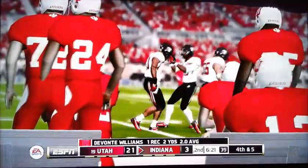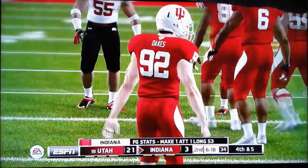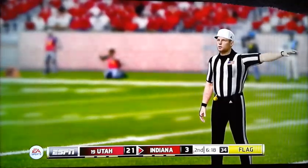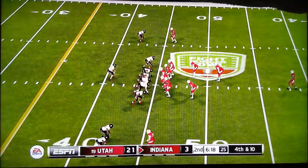Why in the world would the offense run a route short of the first down? That just baffles me every time I see that. They try to get a head start there. False start. Once you're set, you've got to stay that way. The slightest of a flinch is going to be enough to draw the flag.